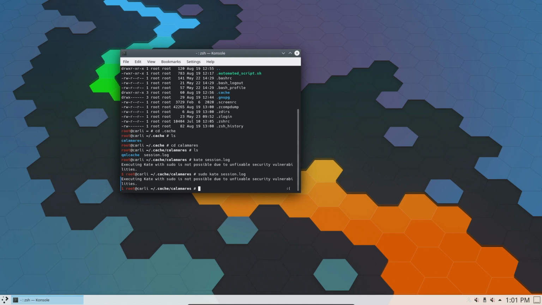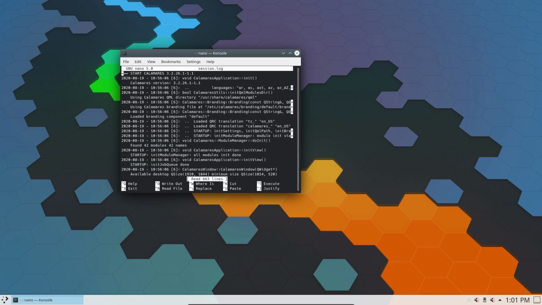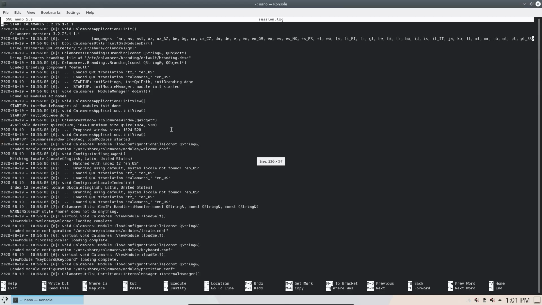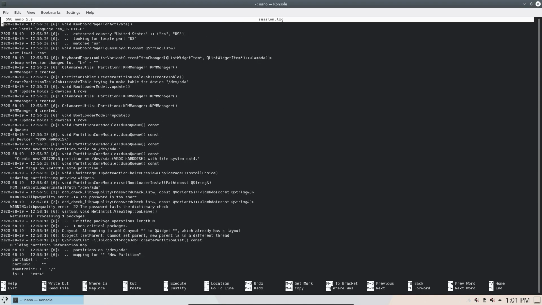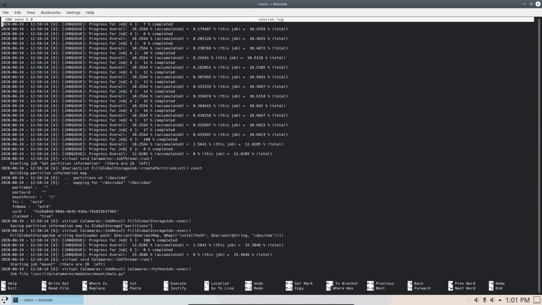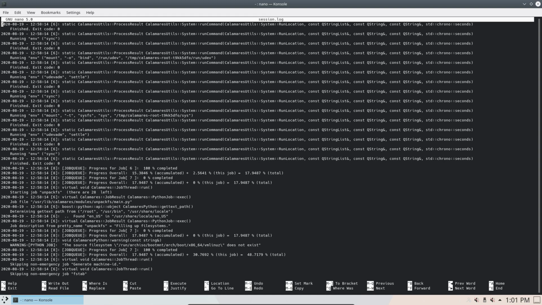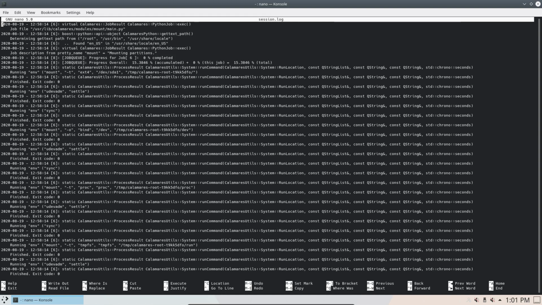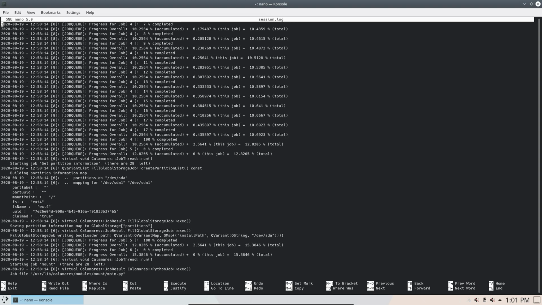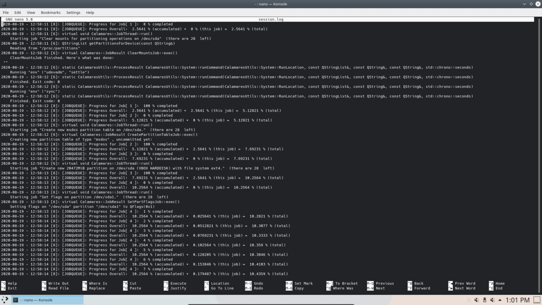No. nano session log. Maybe, I don't know, just maybe, we'll see something in here. What's going wrong? Finish shutdown. It can be anywhere, so it's not always in the very last lines. It can be at the top, and then everything continues, of course.